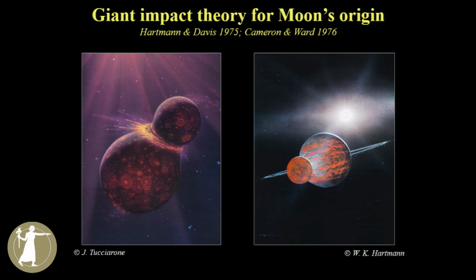So the idea that the moon was formed from a giant impact with the Earth was first proposed in the post-Apollo era. The idea was that a large off-center collision between Earth and another planet-sized object delivered the angular momentum necessary to give Earth that 5-hour rotational day. And if debris from that collision was ejected into orbit around the Earth, the moon could then later accumulate from such a disk.